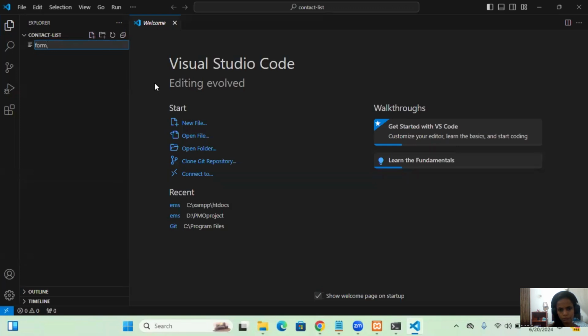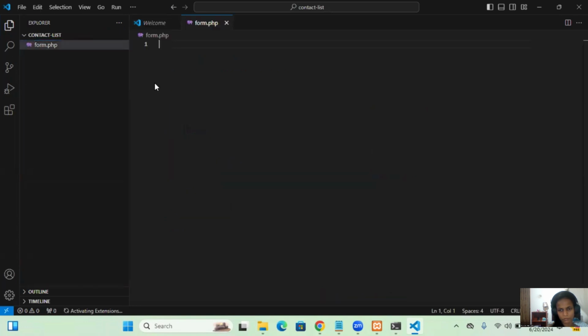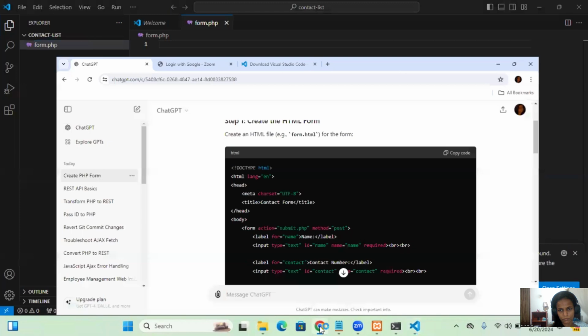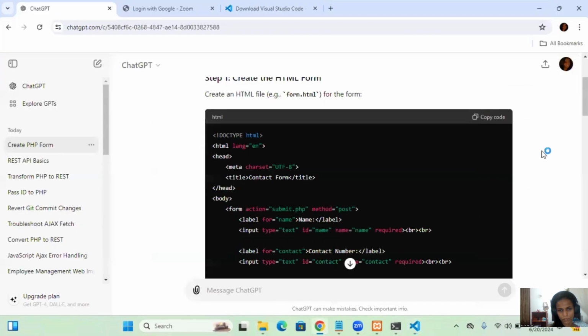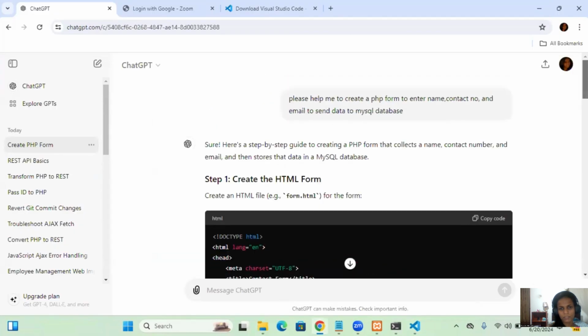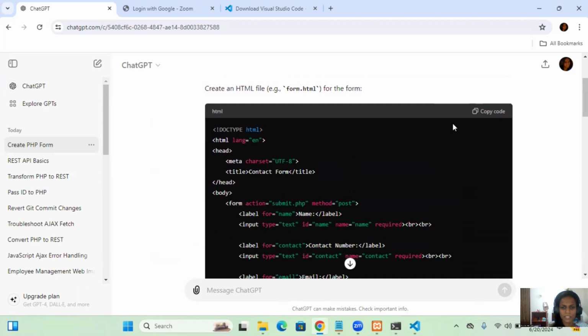Yes, they have shown it as form.html. There is a difference. HTML is for the frontend only. You can use either HTML or PHP for this file. I'm using PHP.